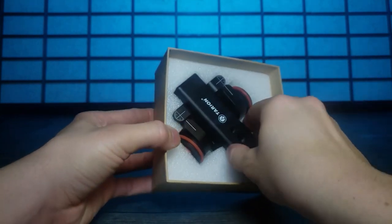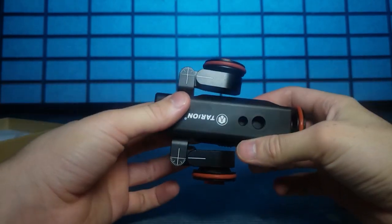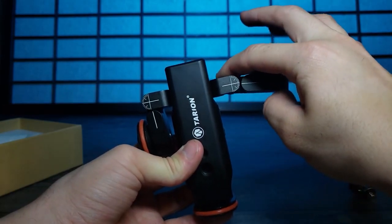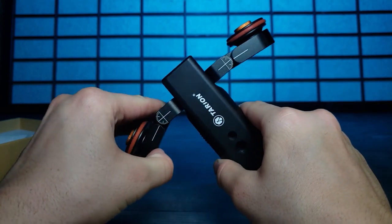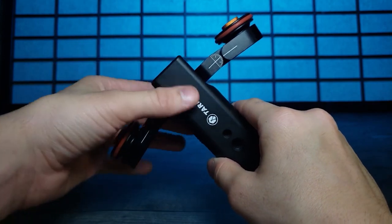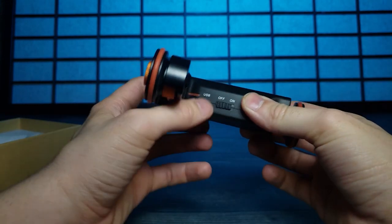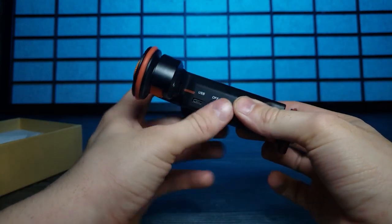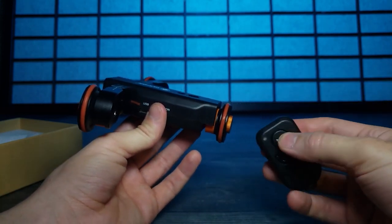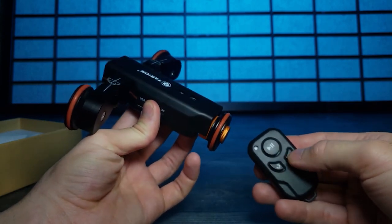Inside we have the actual device, which is quite resilient. Up here it has little degree measurements for when you go to use it and it starts rolling. The wheels are very sensitive - you only have to adjust by a very slight degree and it will follow along that path. The front wheel actually turns. You turn it on and it comes with a little click remote to press play and it starts rotating, with multiple settings to go faster or slower.